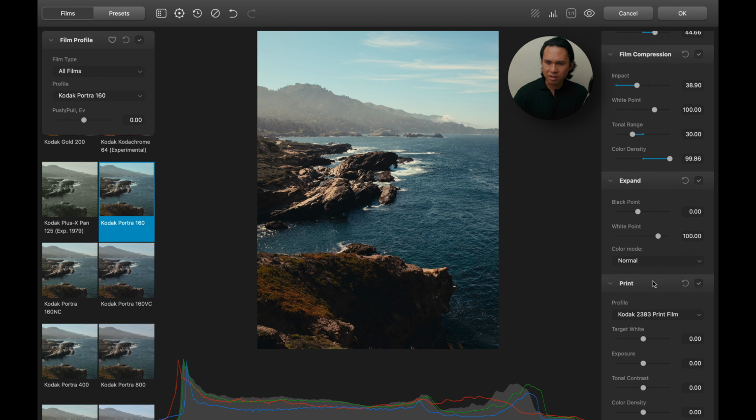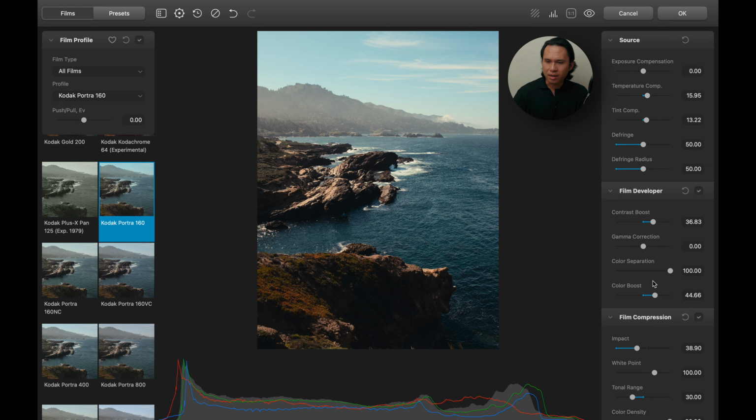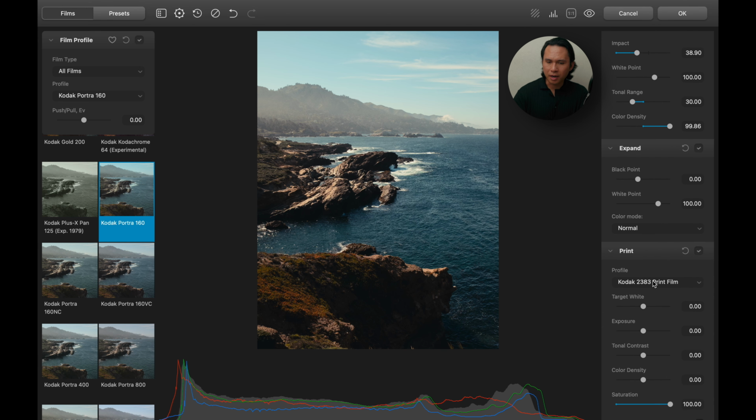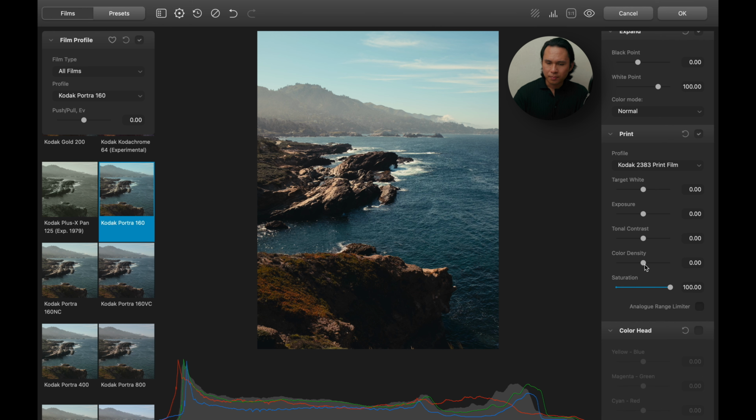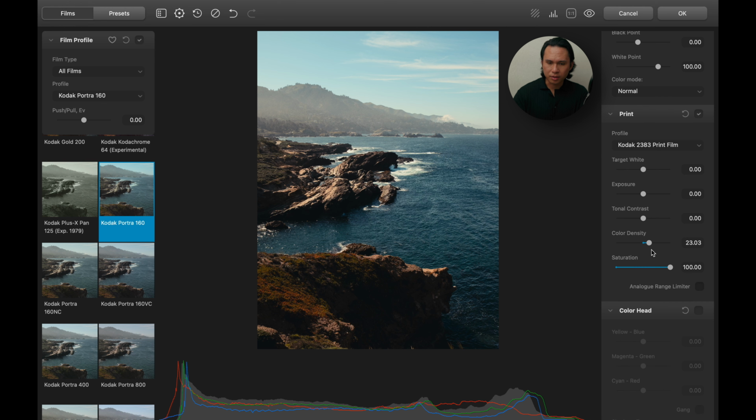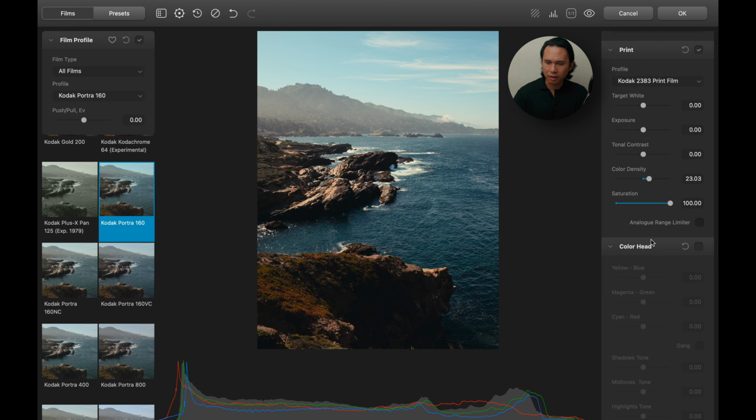You'll start to see a theme where a lot of these sliders are kind of copied over into other panels, so you can really dial in the look that you're going for. Let's again reach for a color density slider because again, we love it. I love how deep and rich the colors are getting here. We love that filmic saturation, that subtractive saturation.